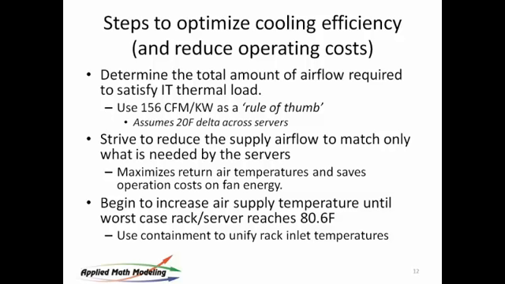Now, as Liz correctly pointed out, you can only do this to a certain point where you begin to run into trouble getting the air to where it needs to go, and that's where CFD comes in, is where you begin to look at that distribution. And once you've done those two things and you feel fairly good about it, then go to your supply temp and start to move it up. And 80.6 is the floor, the threshold of where those rack inlets should be. And the last point here is use containment to make sure the air gets to the right point.